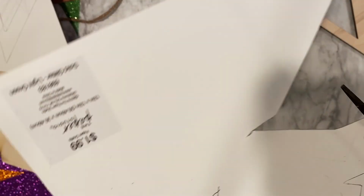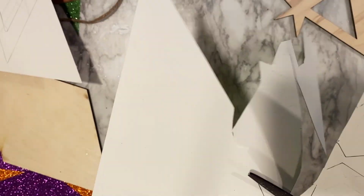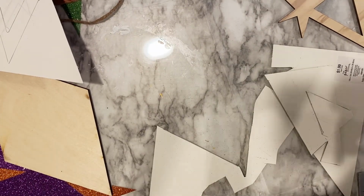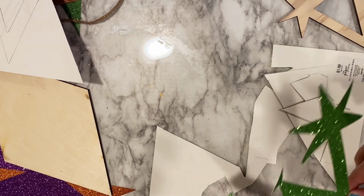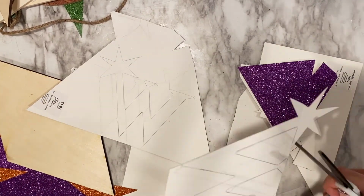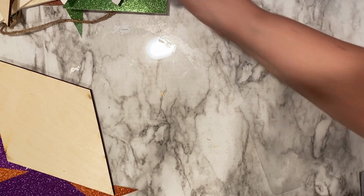Now, something else that I want to mention about these particular shapes is I designed them to make sure that they were not larger than 12 by 12. I wanted to be able to use 12 by 12 paper and not have to add to the expense of getting even larger paper. So every shape here that you see will fit on a 12 by 12 paper, sometimes multiple times, as you can see. I wanted to mention one more thing about tracing.